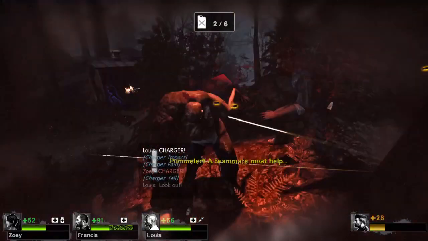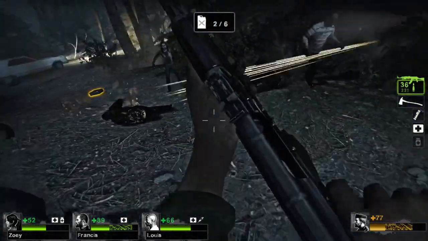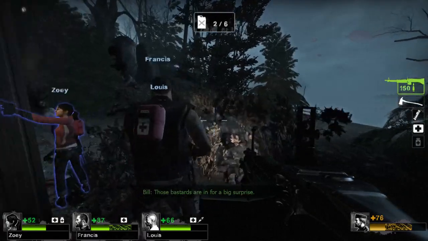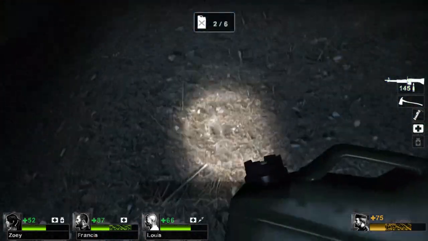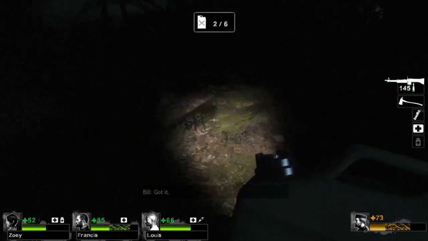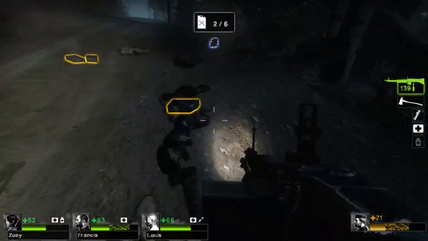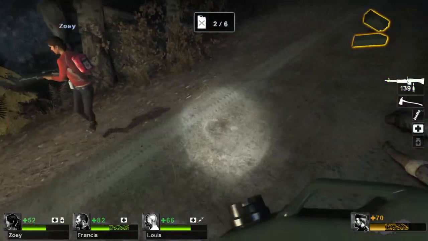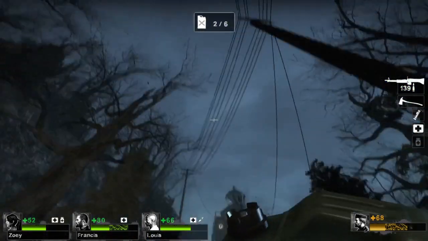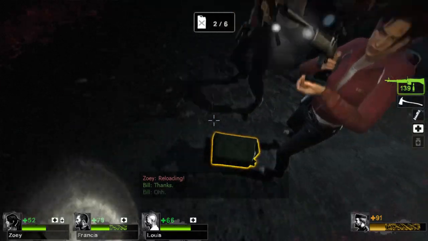Oh, come on! It's killing me! Those bastards are in for a big surprise. Got it. How did it end up back here? Got it! Do not shoot the damn car. Got it. Got it. My incredible skills at throwing stuff. Here, I got something for you. Thanks. Got it.